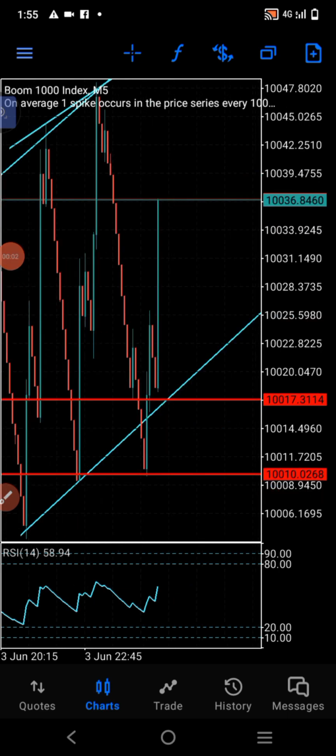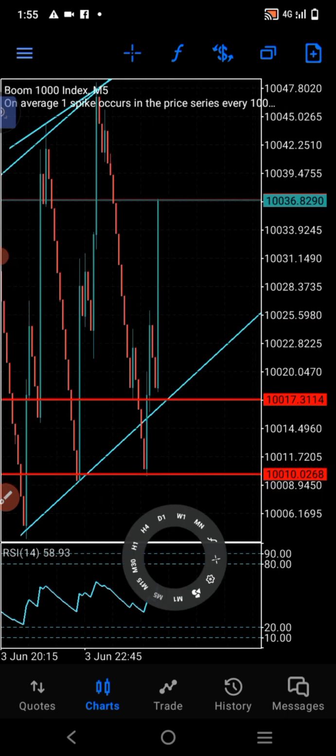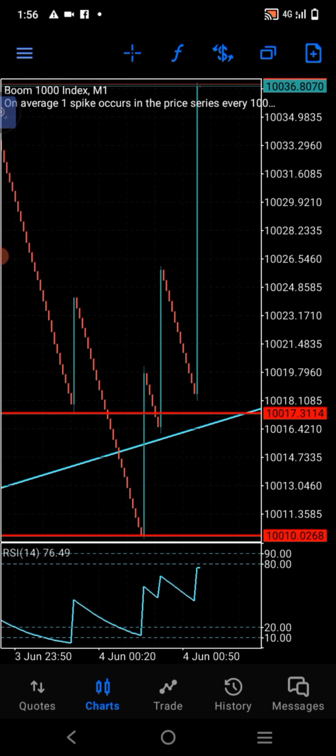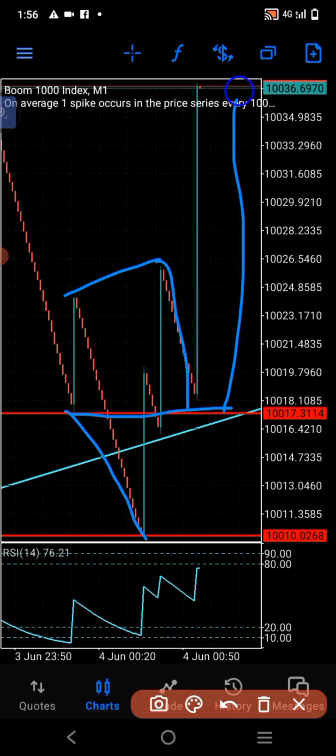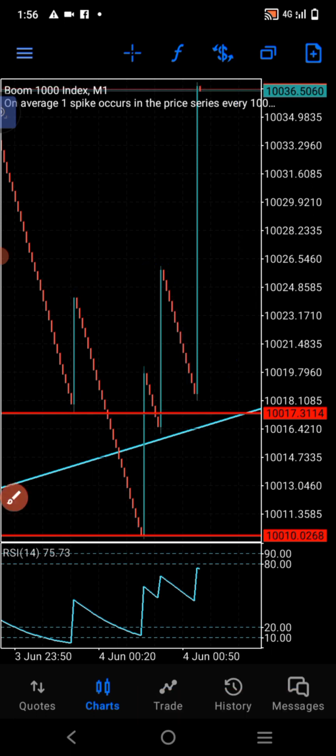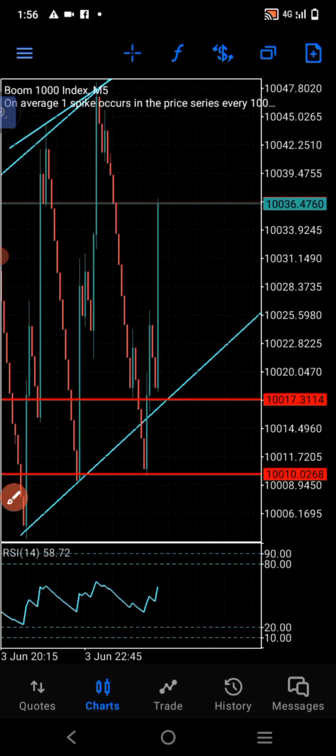Alright, guys. So, see what happened right now. I told you about the QM pattern. See, price reversed, came back down, tested this, and then went all the way to the moon, giving you a higher high. All these things you make using currencies, forex trading, they are all in boom and crash. It's a matter of you understanding this. You have to study. Honestly, you should always study.